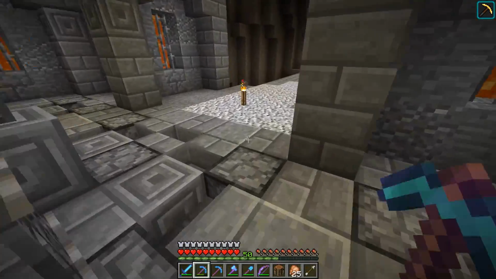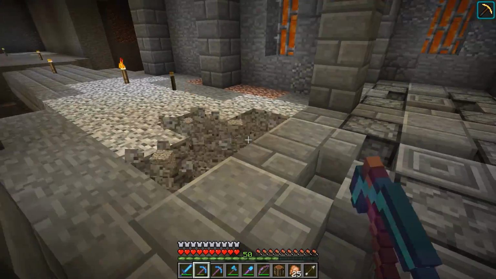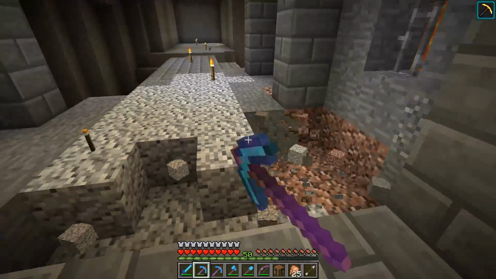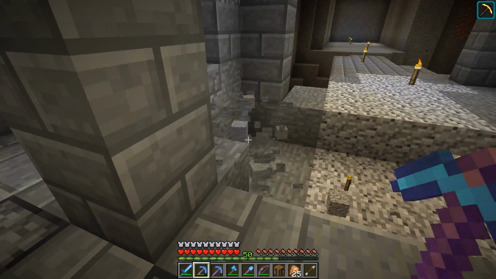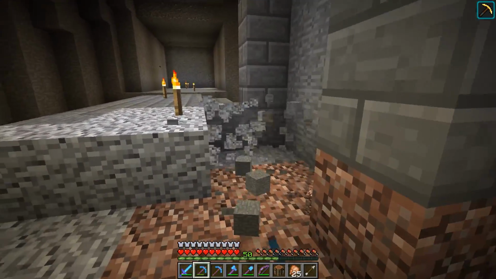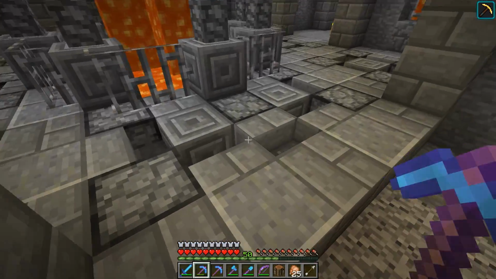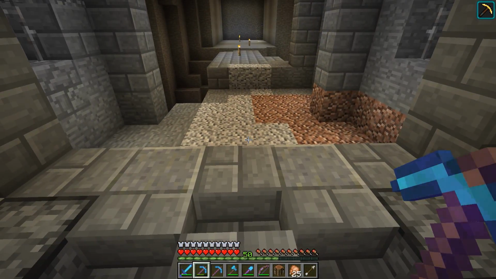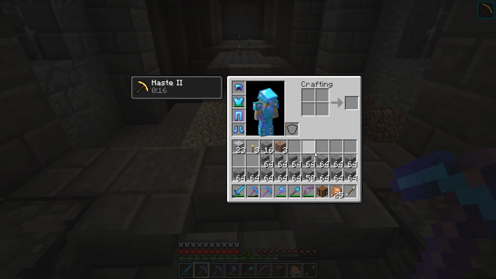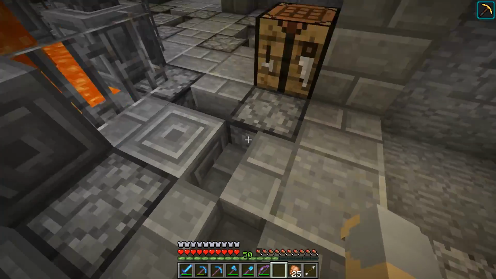And we should probably... Before we do the bridge, we should probably do this little section, actually. Just because we're probably going to want to start the bridge at a point where it makes sense. And I think in order to do that, we got to kind of sort out this part of the floor a little bit. So let's just put a chest down.